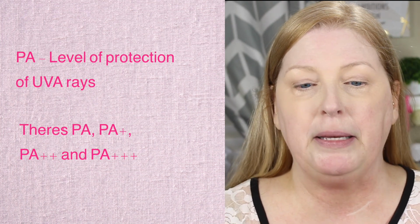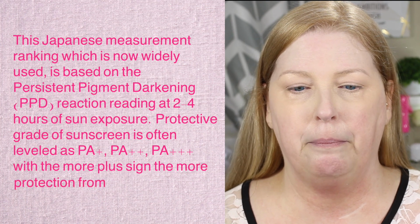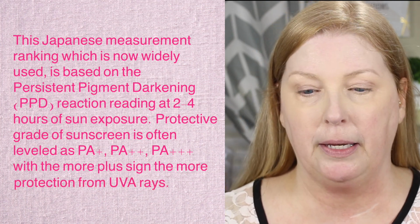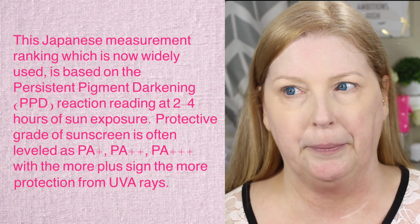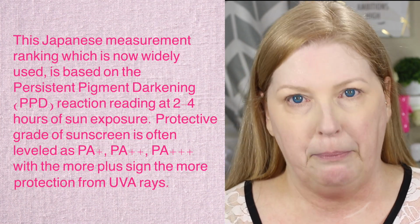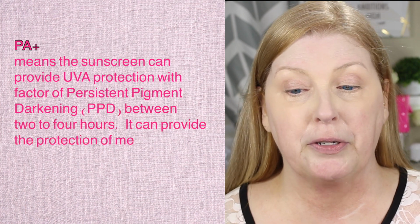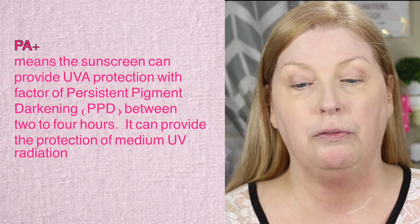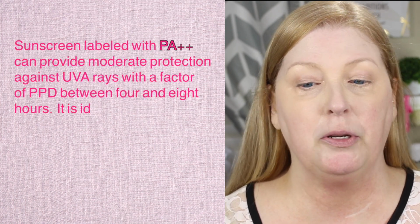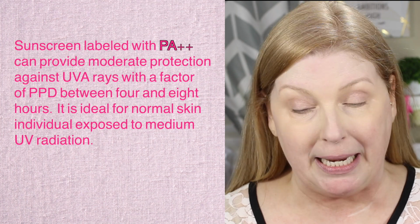So basically, it's measured by a Japanese measurement system, and it is based on what's called persistent pigment darkening, so PPD. It's a reaction reading about 2 to 4 hours after being applied and then exposed to sun. So the more plus signs, the better it is for giving you that protection. A PA+ means the sunscreen can provide UVA protection from 2 to 4, and it can provide the protection of a medium UV radiation. Sunscreens that are labeled PA++ have a PPD between 4 to 8 hours, and it's ideal for normal skin and an individual exposed to medium UV radiation.